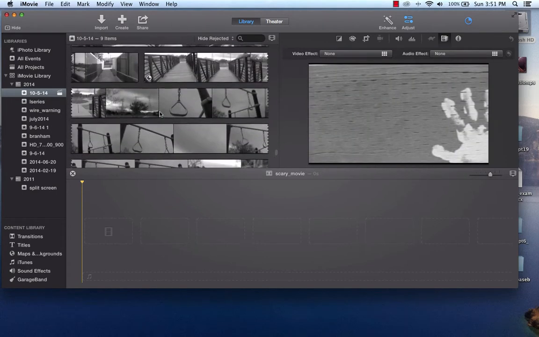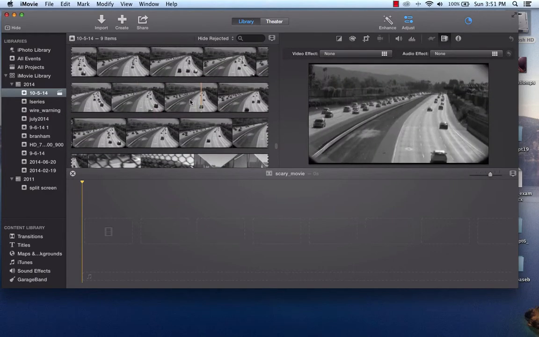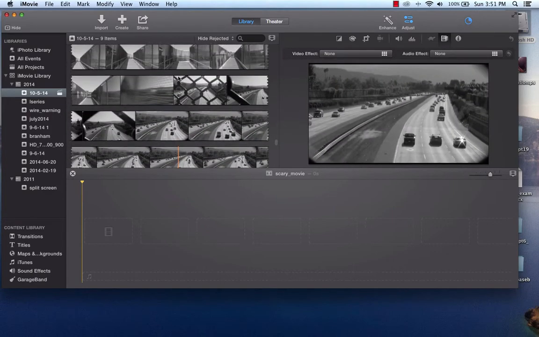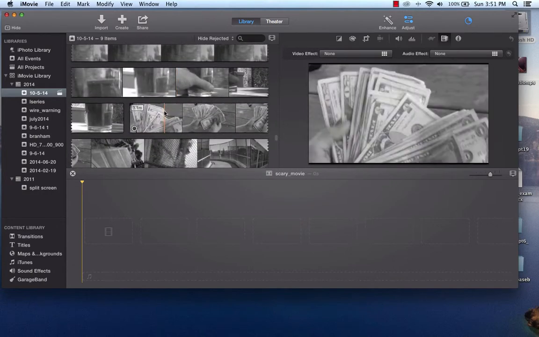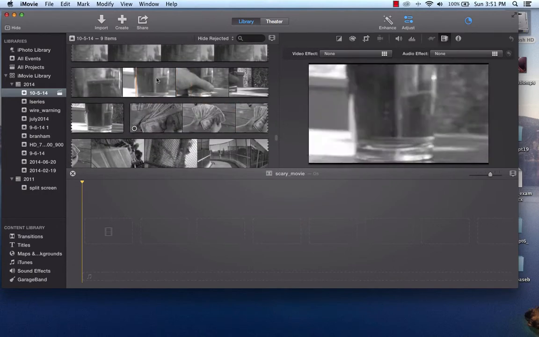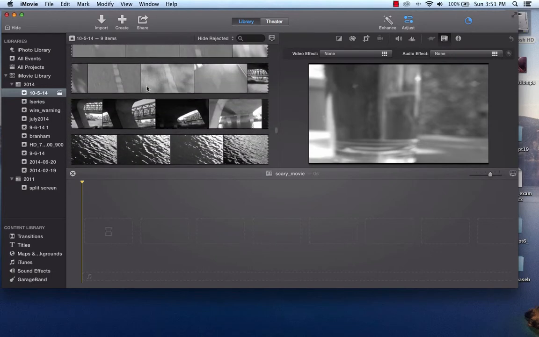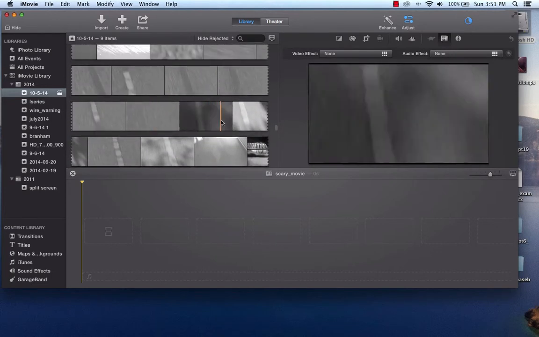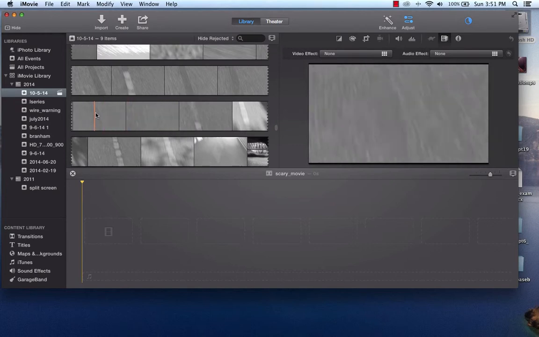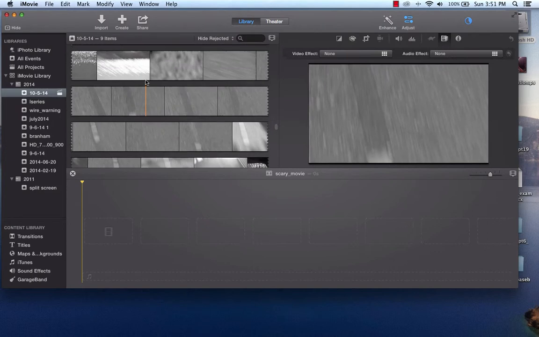In this case, there's a bunch of video footage, and you might see the sample that I've actually posted online of this before you start. So there's a variety of different options here, and just like I did in the previous video, I'm going to start with the road here. We got a little road action here.